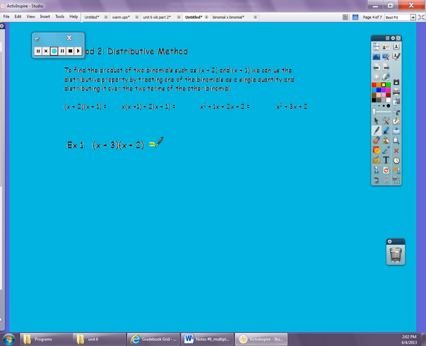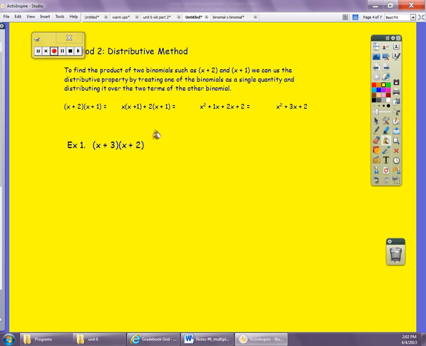So I'm going to change the color, it's easier to see. All right. Now we can see this a lot better. So what we're going to do is we're going to take this x and multiply everything in here. So we're going to do x times x plus 2, and then we're going to take this, which is black, or positive 3 times x plus 2. So we're breaking this apart, and then we distribute.